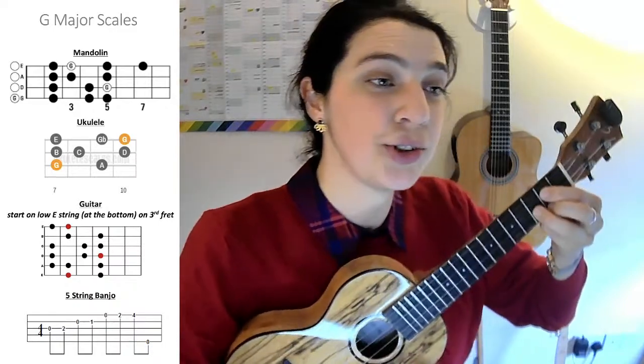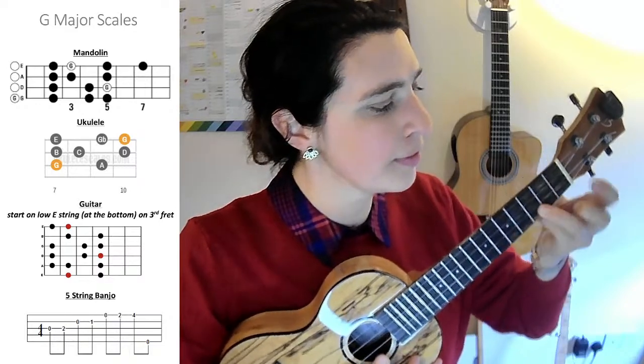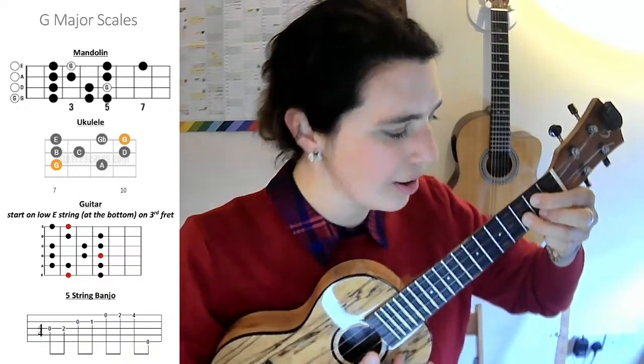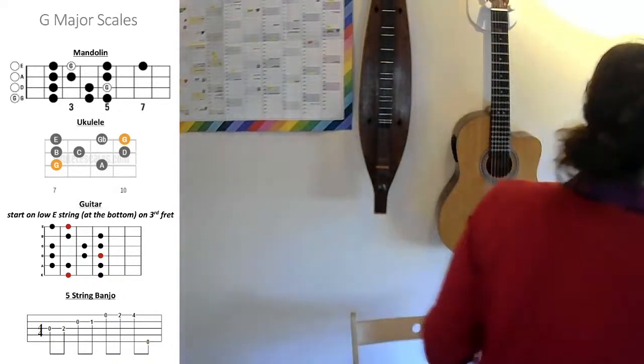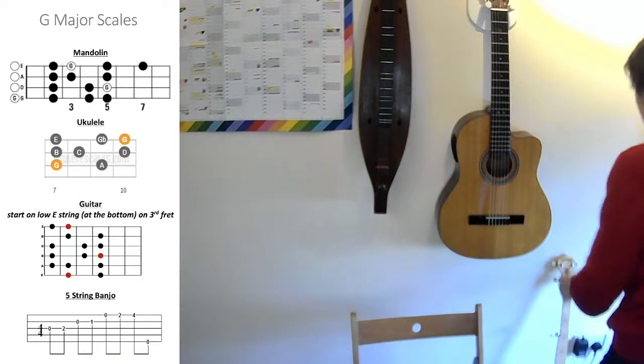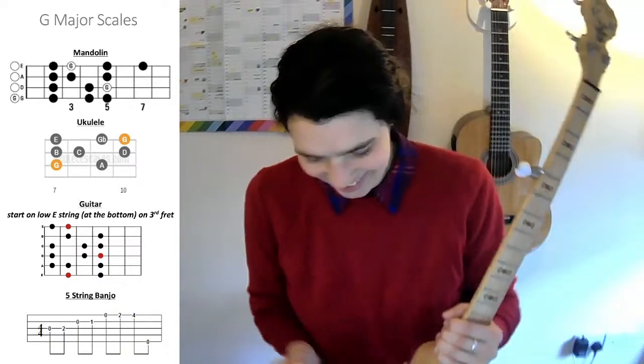Keep it simple, just G, C, G, and then a D. And I'm going to swap. Keep going, keep going. Let's come back to the banjo. It's not had enough love this year.